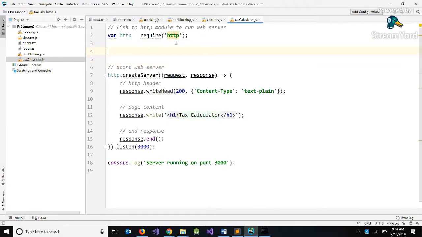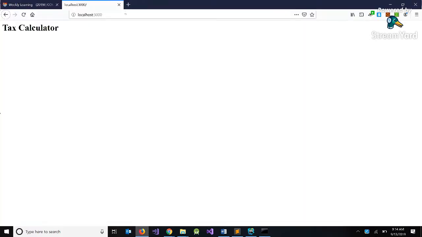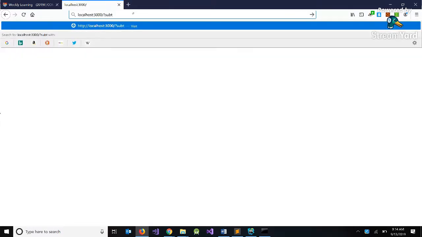So what we want to do is write our URL like this. We want to be able to run something like this. If I pass 100 in, we're going to want to display 100 as the subtotal. We want to multiply that by 0.13 to calculate the tax. And then we want to add those two numbers together. And we want to display all three of those values: the subtotal, the tax, and the grand total.